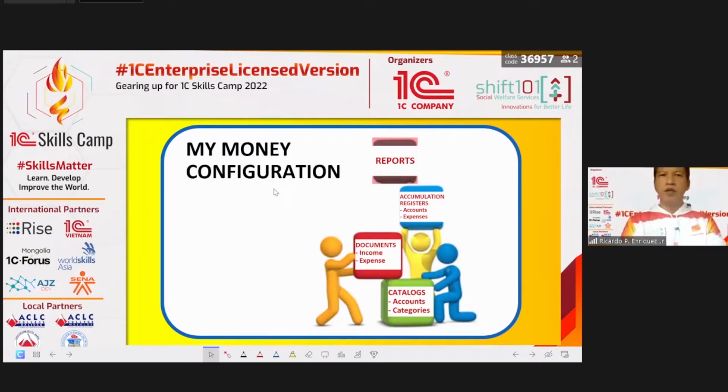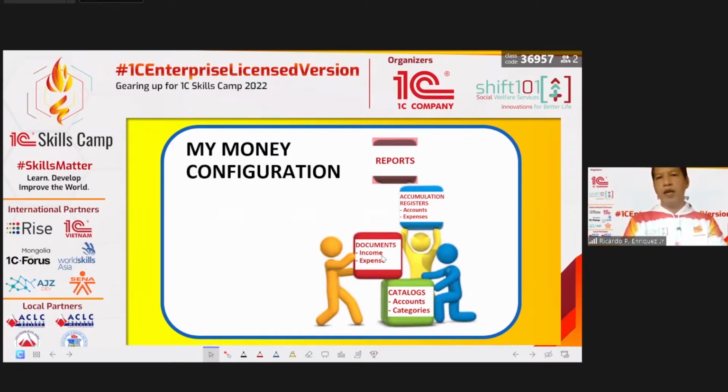To recall, we create our configuration using the name My Money, and then we build our building blocks. We first use the catalogs for our accounts and categories, and then we also add another block, which is the documents, to record our events or transactions as income and expense.